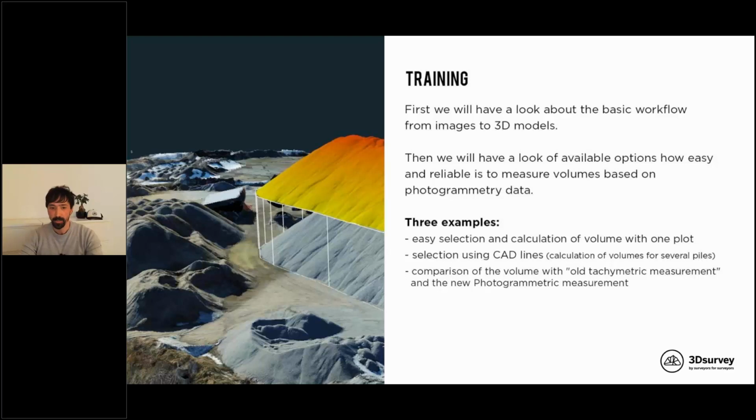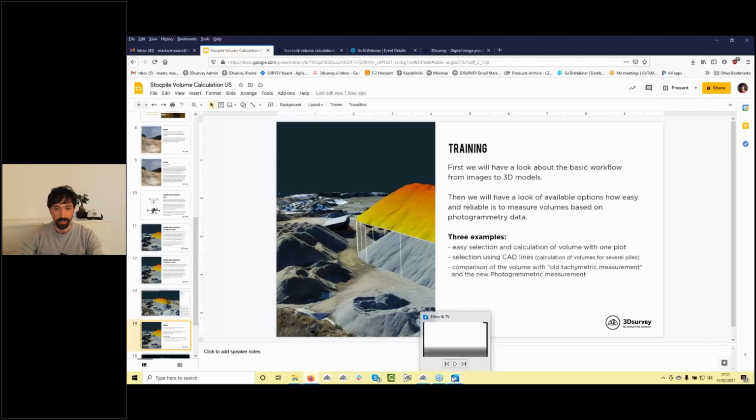Then the second example will show you how to select your stockpiles or area of interest with the CAD lines, which we created in 3D survey. And then the third example is, as I already mentioned, comparison of the volume with old tachymetric measurements and new photogrammetry measurement. Okay, let's go and see a video with the presentation.